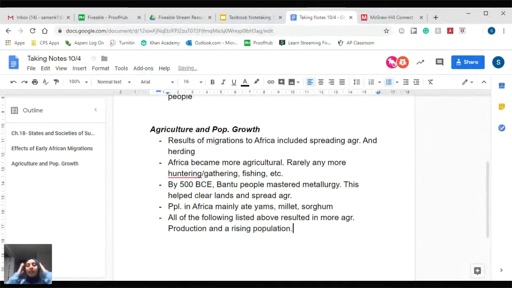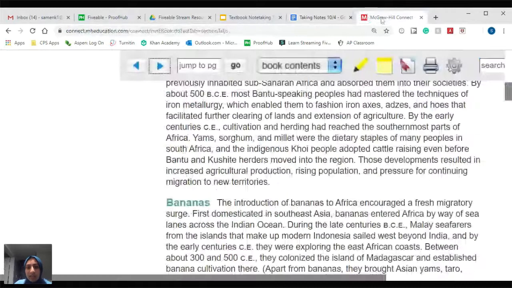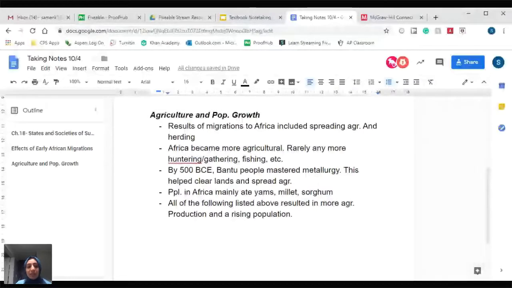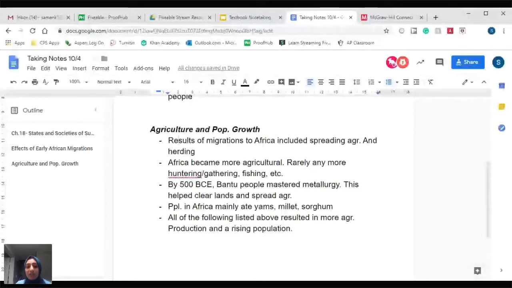So it looks like we took this whole paragraph and summed it down into these few important aspects of it. That's how you want to do it. You want to make sure you're getting the information, but you don't want to write word for word from every sentence. You want to get the gist of every sentence. Oops, I wrote hunting. That's not a word. Does anyone have any questions so far, or good?